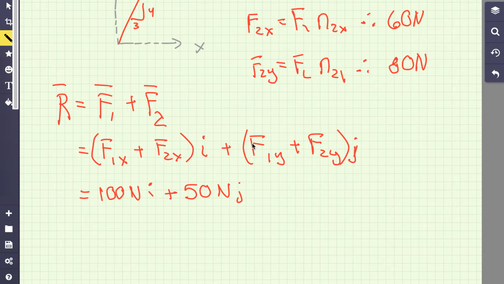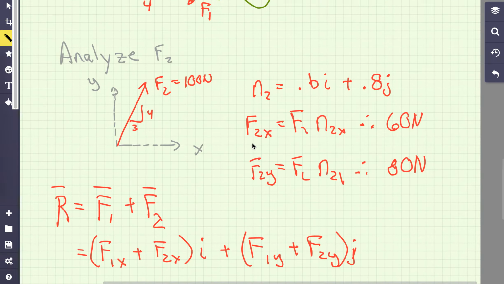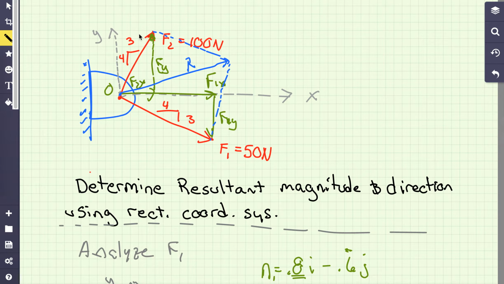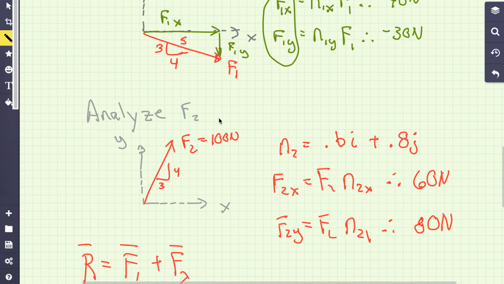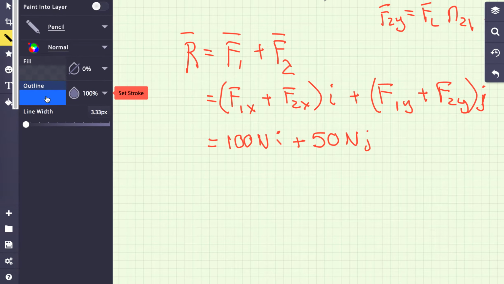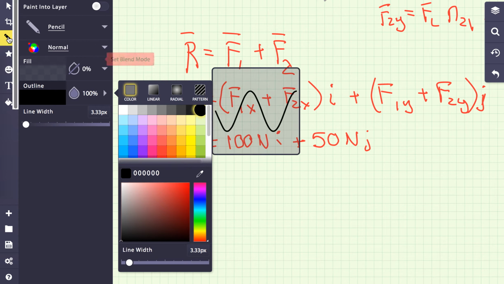Well, welcome. This is part two of rectangular coordinates for vectors, force vectors. If you don't remember or if you're just joining us, we have these two forces, F1 and F2, at these different angles, and we want to find this R vector. Right now we found the R vector in terms of I and J. So what we can do now is figure out what the magnitude of this R vector is.